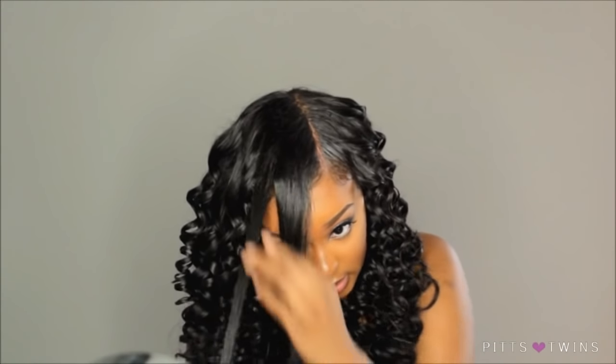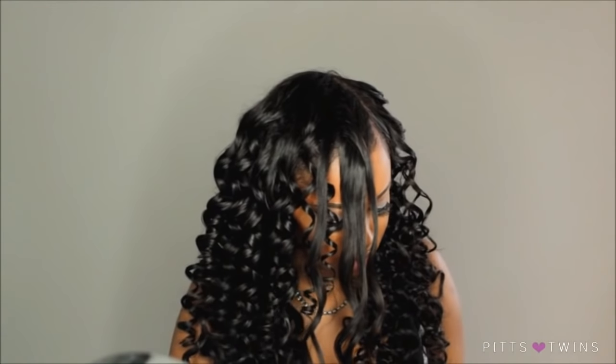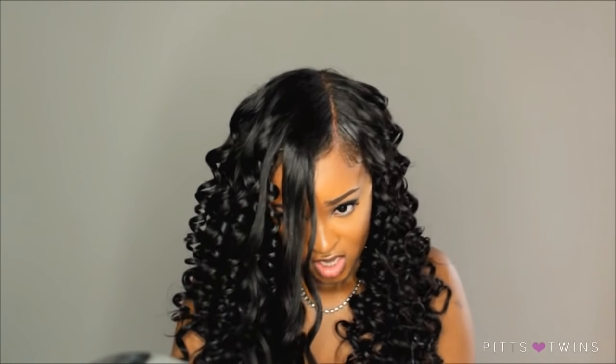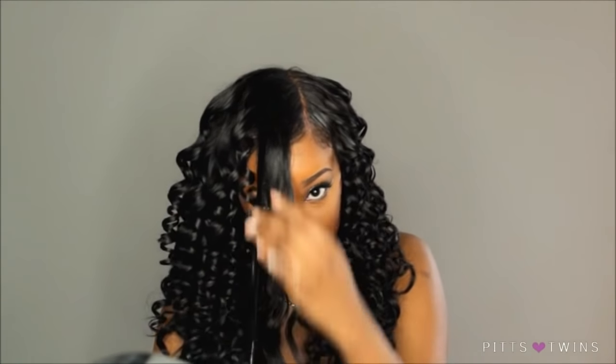What I like about this hair is that it doesn't shed, like it doesn't really shed at all. And I was so shocked because the hair that I've been getting from Aliexpress, they all shed like freaking dogs, and it's just annoying. And this hair doesn't shed.